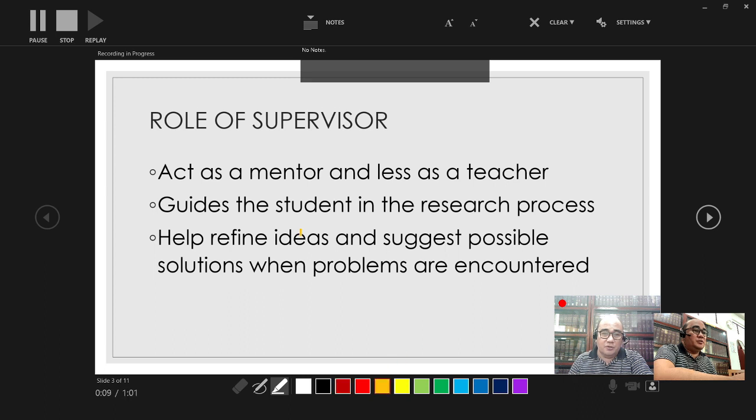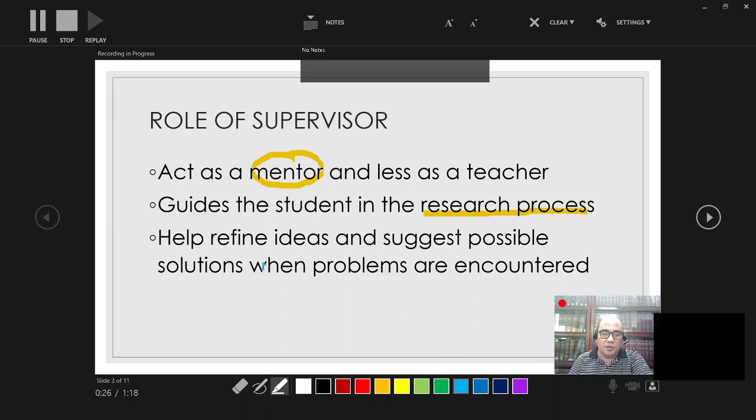First, your supervisor or your advisor will act as a mentor and less as a teacher, and she or he will also guide you in the research process. Other role of the supervisor is to help you refine ideas and suggest possible solutions when problems are encountered.